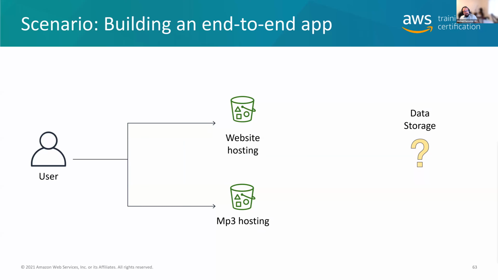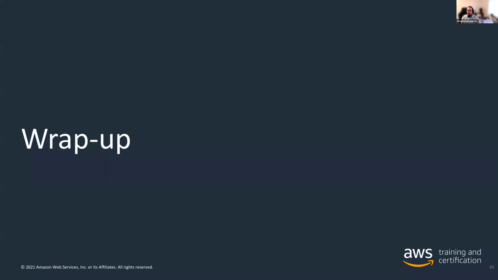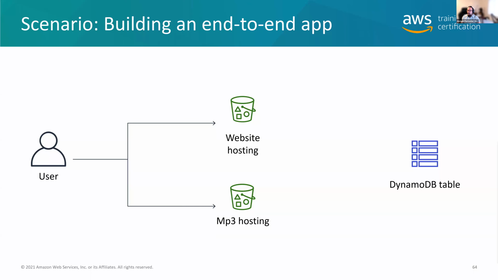Okay. Now, in our core scenario where we had website hosting, we're using S3, and we had video and image hosting using MP3s, audio files. What if we wanted to throw a data store into the equation in order to build our application? This is from our very first slide deck. What does that look like? Well, I just want you to know that our lab is why we're going to have you build DynamoDB up to get that going.